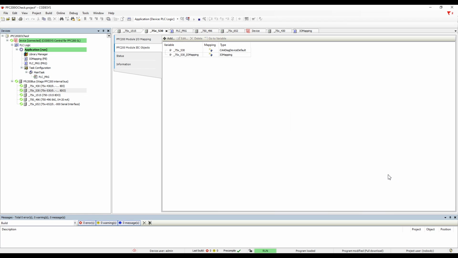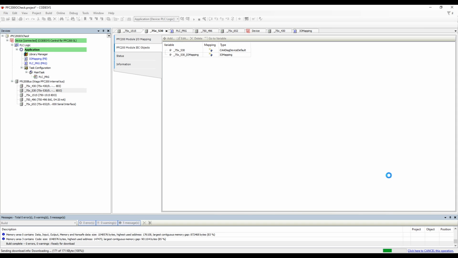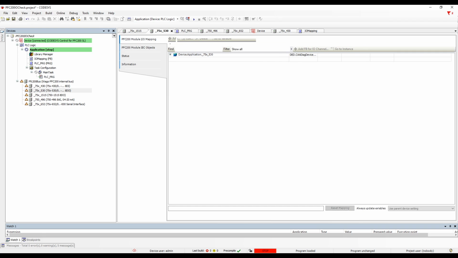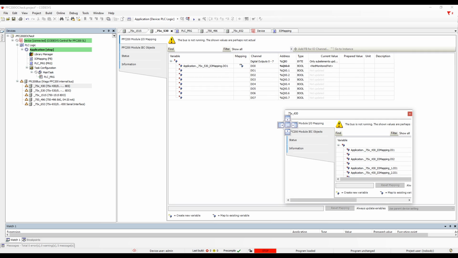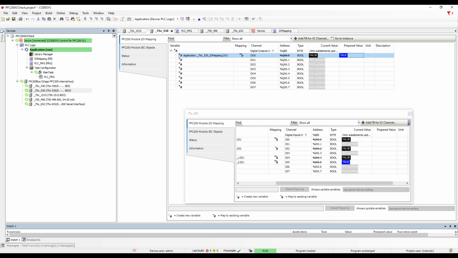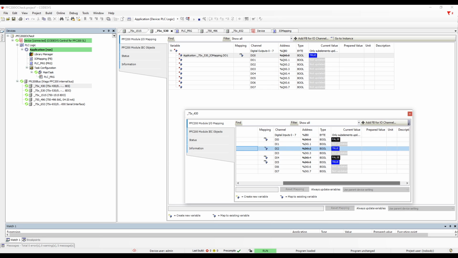So we can download the program and we can see that this particular function block is mapped to do1. I have looped back do1 to di2 of the digital input module, so when I change the variable of the digital output, the digital input will also change. So it will work exactly as it has to. Let me bring it into the same view. Right now di2 is false, because do1 is also false. When I change do1 to true, then di2 will change to true, and when I change it to false, it will become false. So in this manner, we can see how we are utilizing the function block even for the digital output.